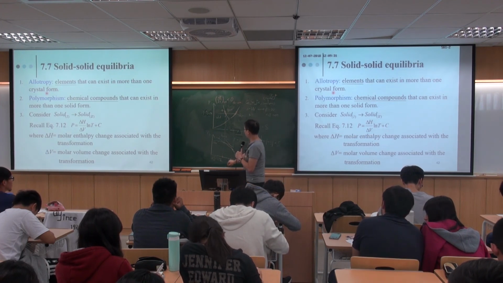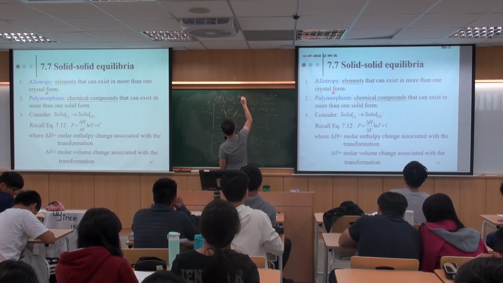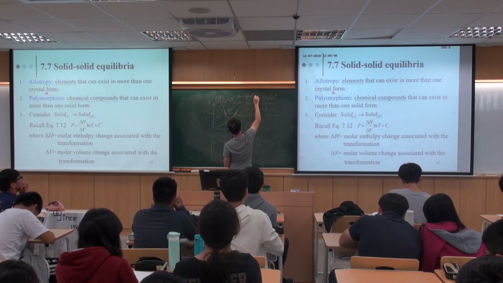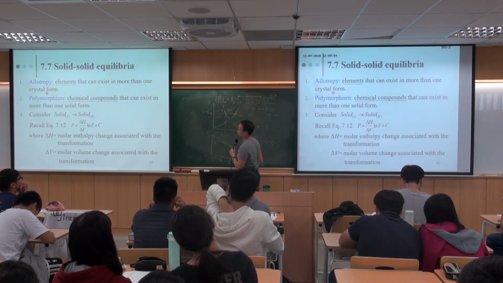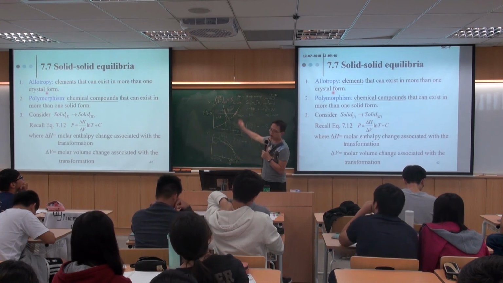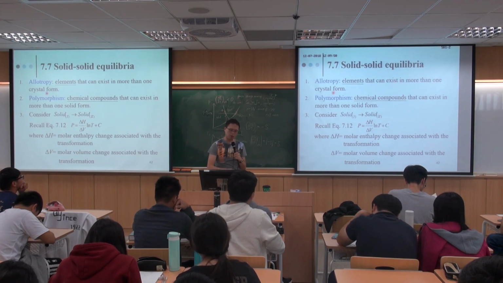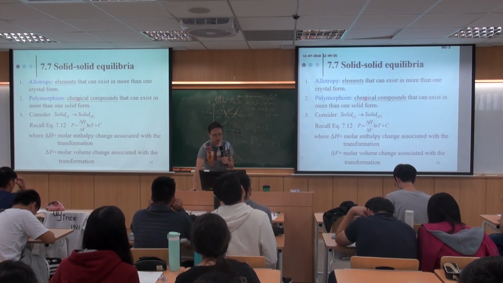So if you want to look into that, this is the physics and the material behind the so-called phase change memory. You can use electricity to heat up the sample, heat up your material, and then change the crystal form, therefore change the resistance. So this is an example of a polymorphism that's mentioned in the textbook.